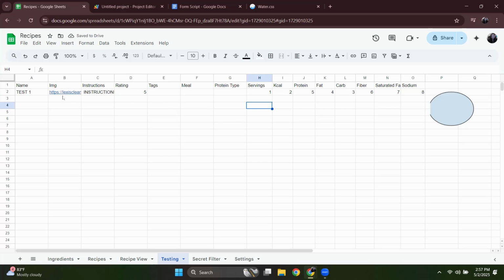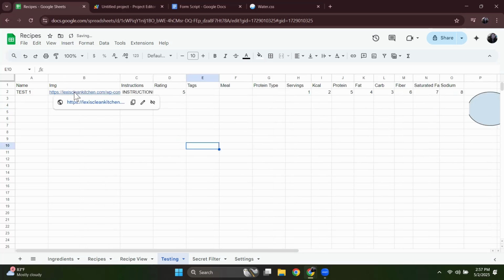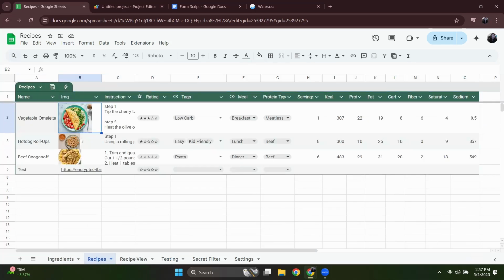When you submit a recipe that includes an image link, right now that link shows up in the spreadsheet as plain text, just the URL. But we want it to be the image inserted into the cell, like when we enter our data into our actual table. So let's go ahead and fix that. There's something key to note in order to do this.